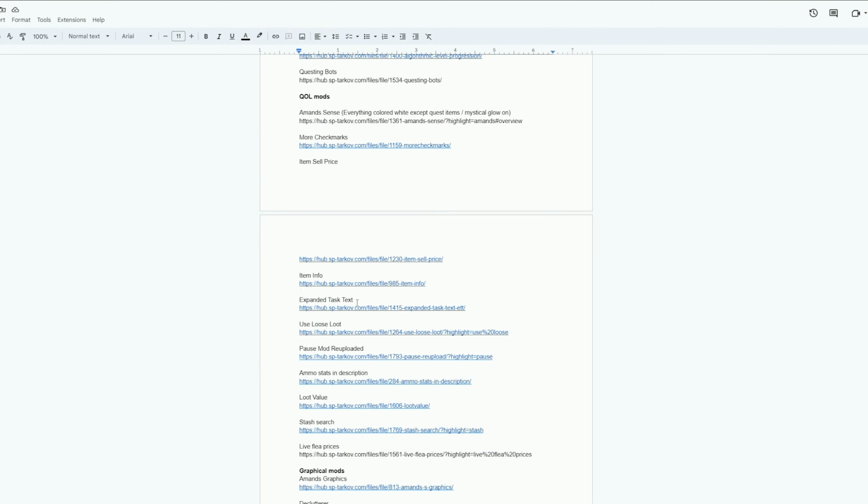All right, you guys, the next mod we're going to talk about is expanded task text, and it's basically what it sounds like. On your tasks, you'll actually get some better little tips that'll show you, hey, you need this key to open this door for this task, or for gunsmith, it'll say what requirements you need for that gun, laid out for you rather than having to read a paragraph full of text.